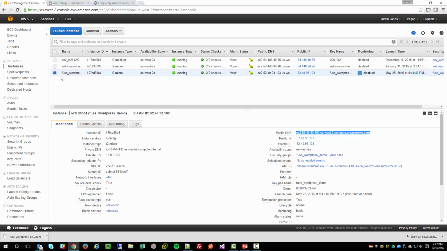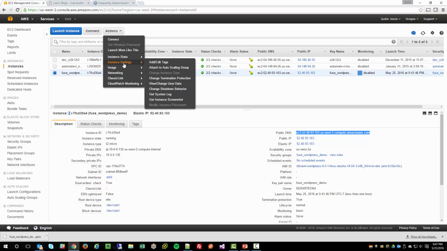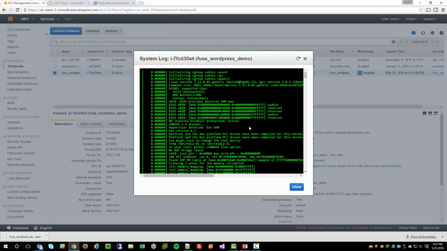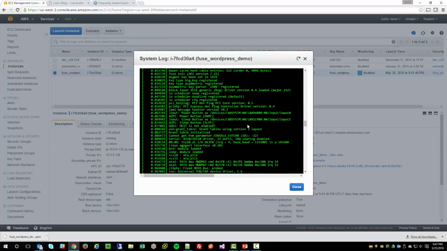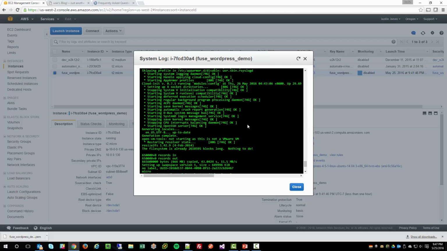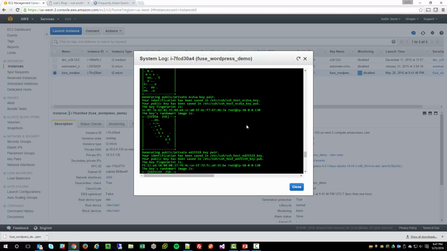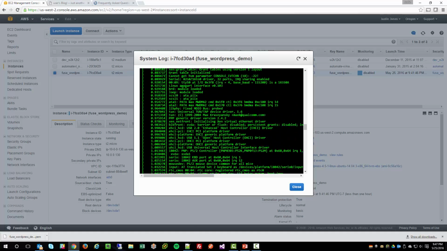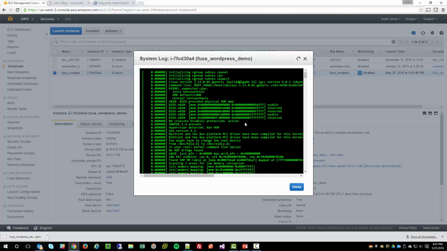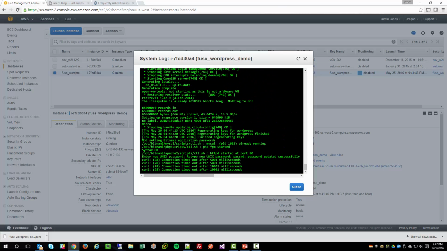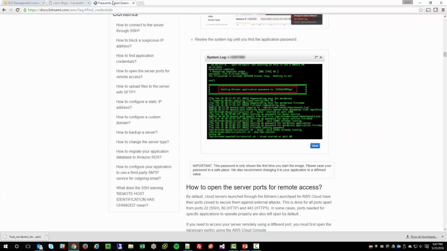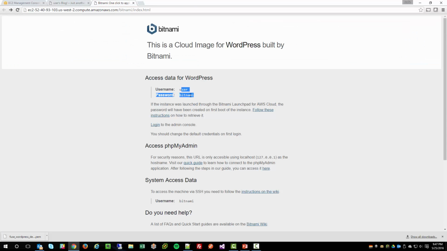You come over here to EC2, click on the instance, go to Actions, Instance Settings, and do Get System Log. And when you pop this up, it's going to show you the whole log for deploying the server. And hopefully somewhere here towards the end, we're going to see something that tells us it's set the password. Actually, now that I'm looking through here, I'm wondering if it may not have run that on this particular one. Yeah, so I don't think... not setting Bitnami passwords. So for some reason it didn't set the Bitnami passwords, which means it should be user and Bitnami for the password.